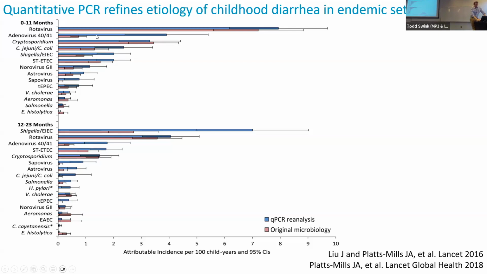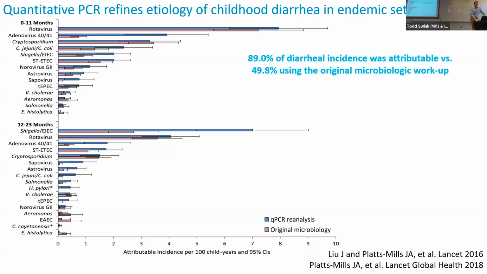Whereas the adenovirus enzyme immunoassay really doesn't work, and it was very striking: a 5-fold increase in our estimate for adenovirus 40/41. Cryptosporidium didn't change, and then Campylobacter and Shigella increased, and really strikingly, Shigella increased in the second year of life and looks to be the dominant cause. And there was a third age range, 2 to 5 years, where I think Shigella was more than half of all pathogen-attributed diarrhea in those eldest children. So it was very striking with PCR that Shigella was causing a lot more disease than we previously attributed, and some other pathogens as well.